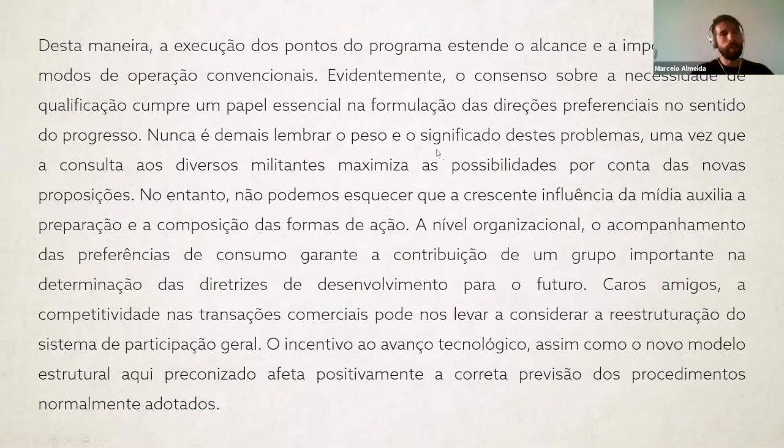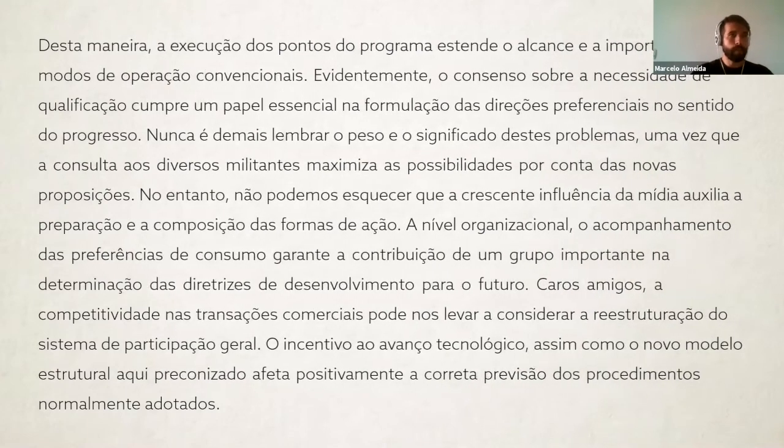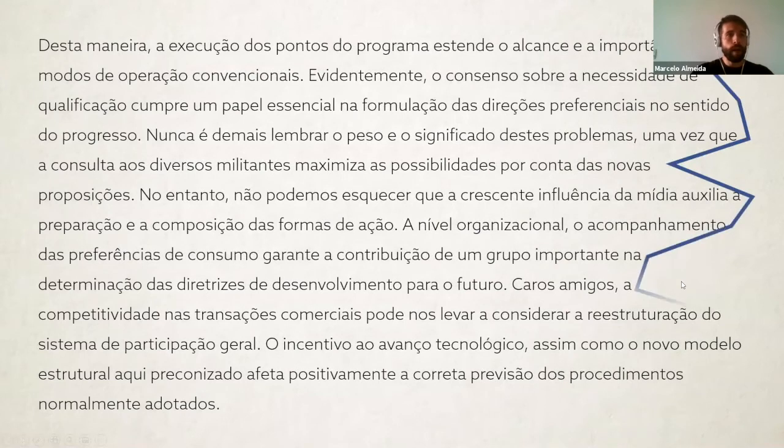Okay, but usually when we are reading in the middle of the text and get here in the end, you usually don't know which line you were on, because this part here is the way your eyes organize your information. So when you get here, you know exactly which line you want to follow back to read the next line. So this is better. This is studied to be a better way for you to read, a better way to organize the information and not get the user tired of your communication.